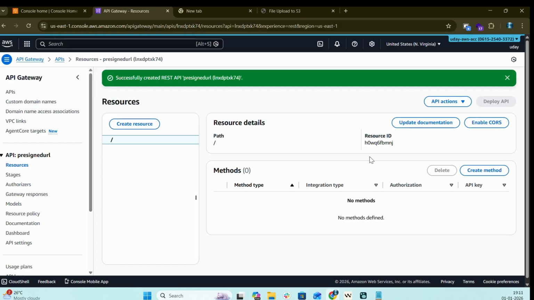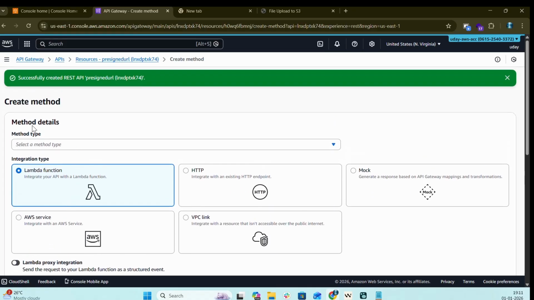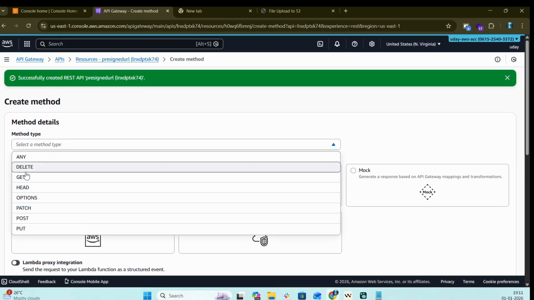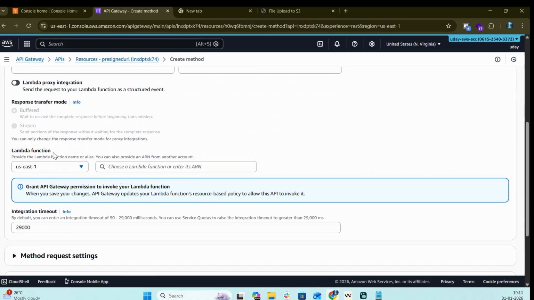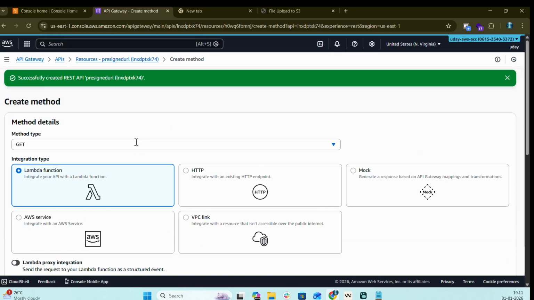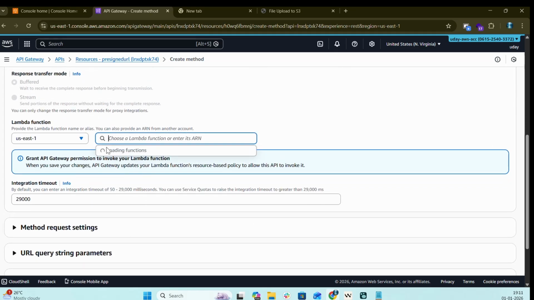Now let's create the Lambda function. If you see, there is no Lambda function.